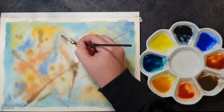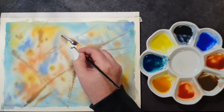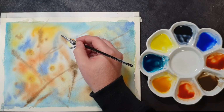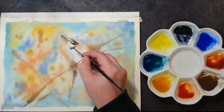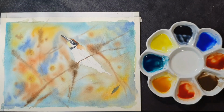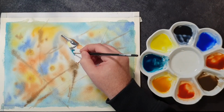Burnt sienna and ultramarine makes a beautiful dark. I'm just working around the eye area. I'm just painting that little dark area around the neck area. Take your time with the bird, because this is the main focus of the painting.